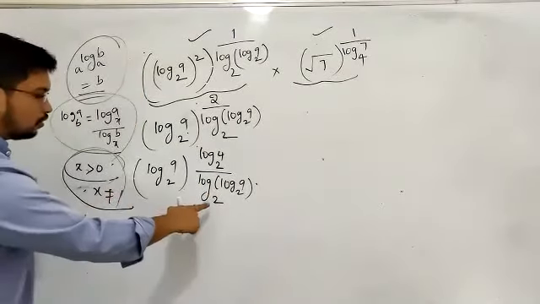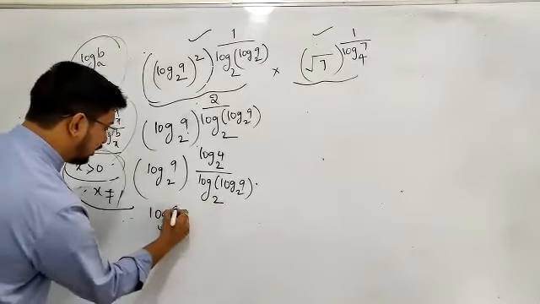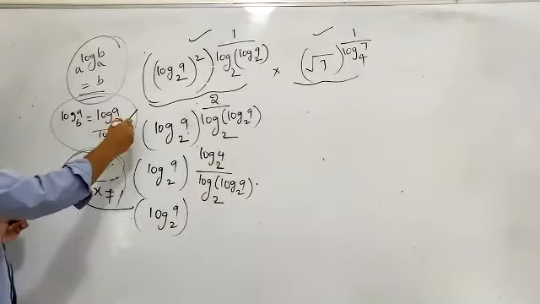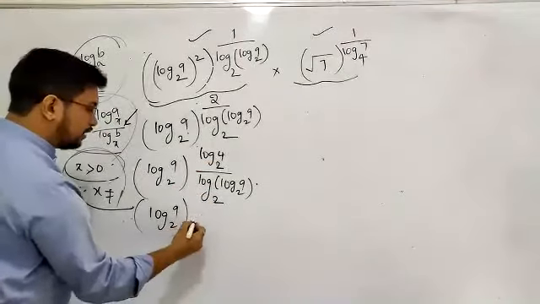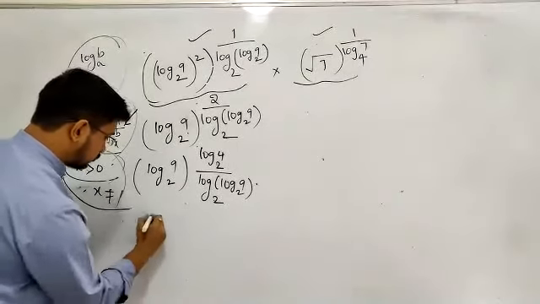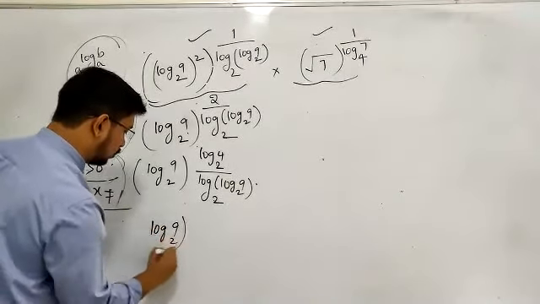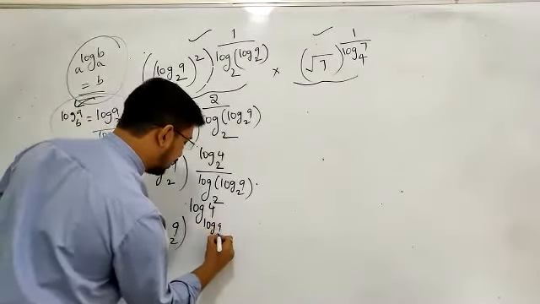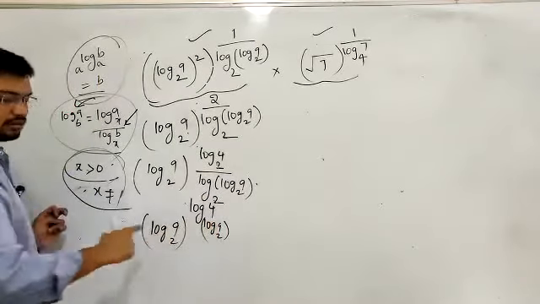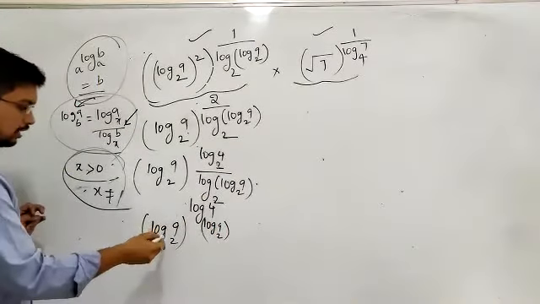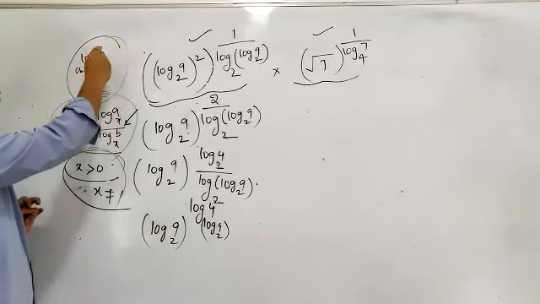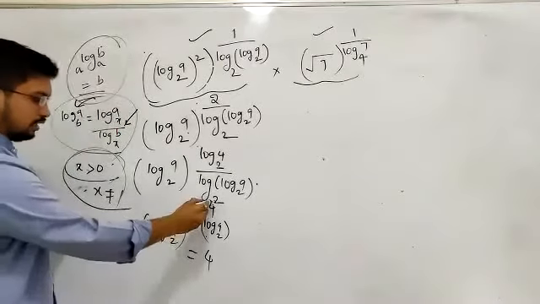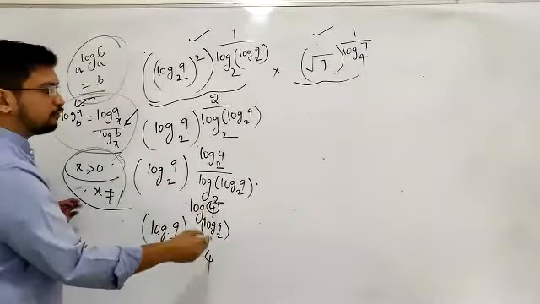Right? Now you got this answer. Now this part I'll write as log 9 to the base 2. Now removing this base, it is in this form. So this is log 9 to the base 2 whole power. I'll write it as log 4 to the base of log 9 to the base 2. I removed a 2 and wrote it like this. So this answer, you see, is a power log b to the base a. So your answer here will be 4. This is the same. So this answer will be 4. So done with this part.